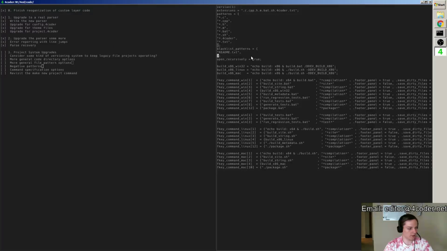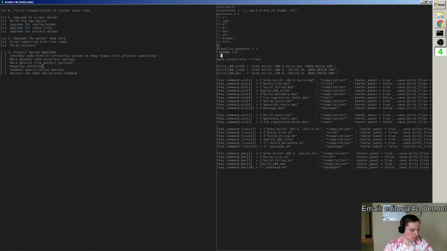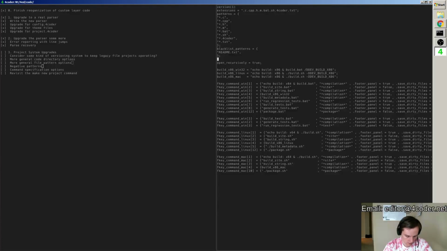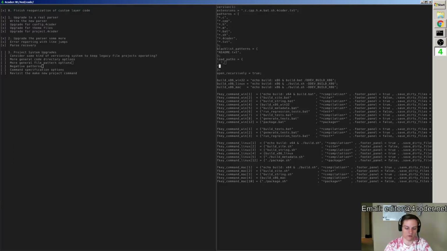So that's patterns. The other thing we want to deal with is paths. So what we could do is something like this. Again, a list of strings, and then I'd go like, okay, maybe I want one that's just like here, wherever the project file is, load everything that's in it, and that would let me do relative paths in general too, right? So I could go back, go to shared/code, and load everything in there maybe, right?